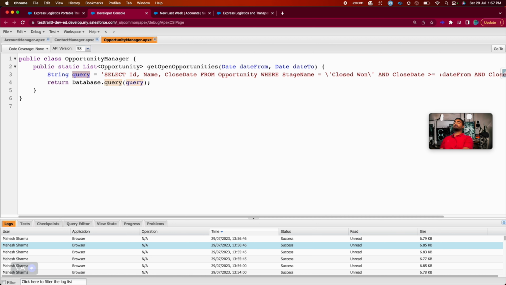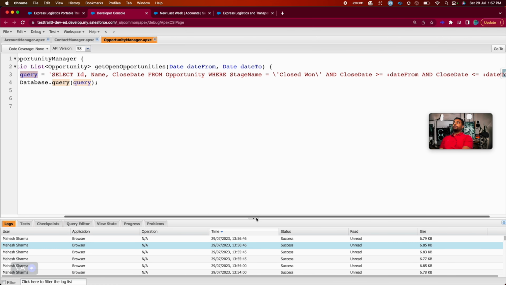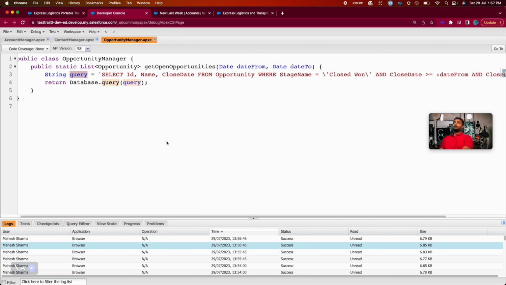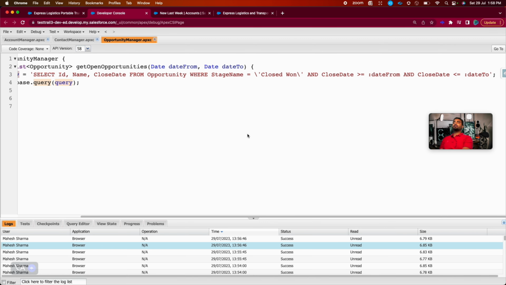Now what is wrong with this SOQL query, or what can go wrong with it? The problem is that when we are preparing a dynamic SOQL query, it can have a lot of problems. It can be a wrong dynamic SOQL query, or it can be a correct one.